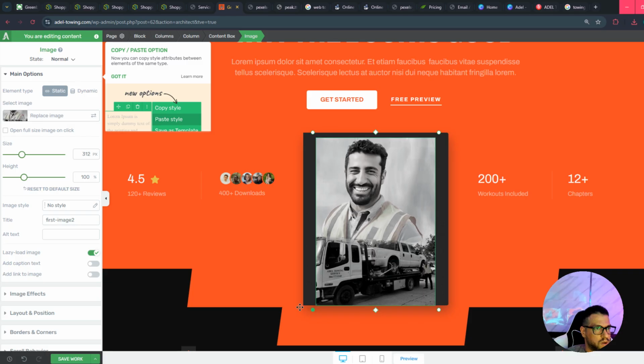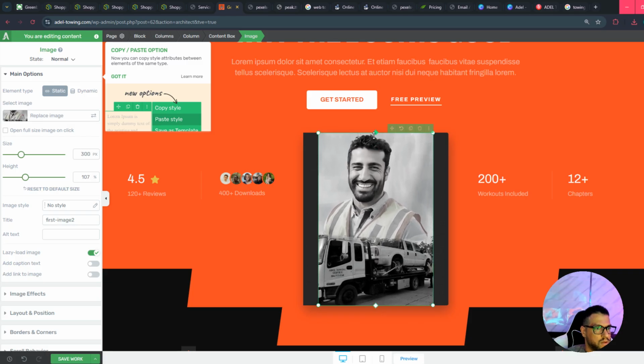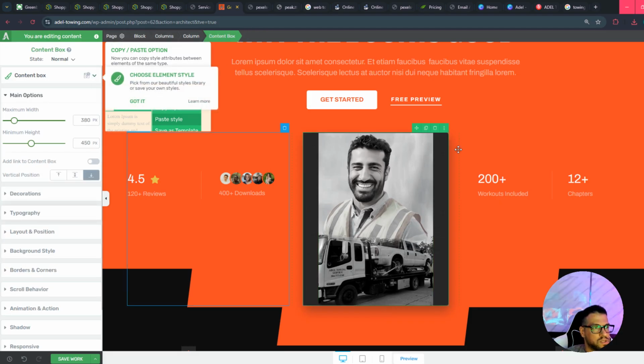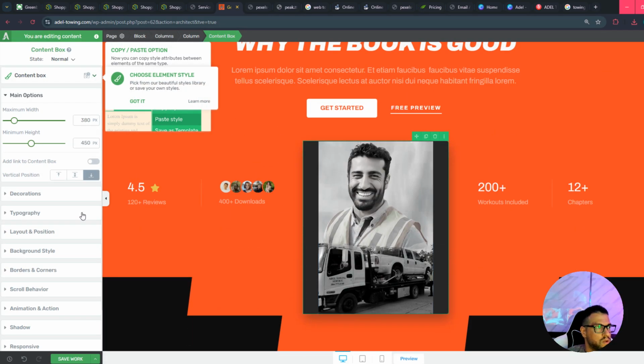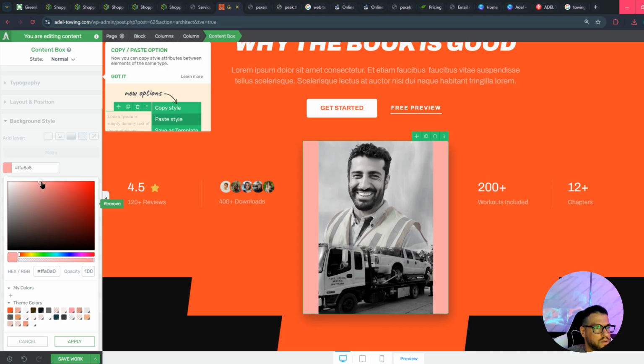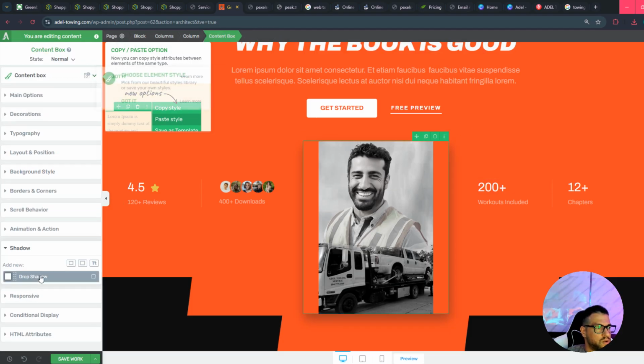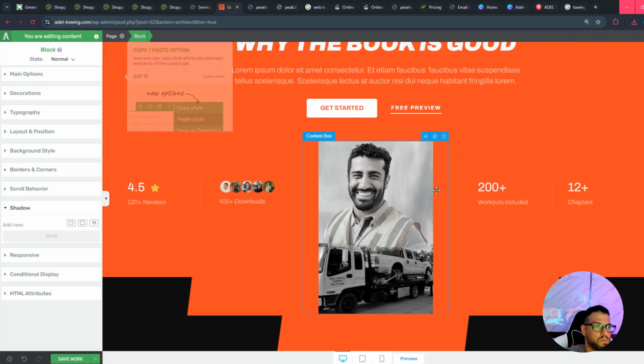I need to maximize it a little bit to be like that. It's really cool. And for this side, we have a background, so we can make it transparent. There's a shadow as well. I don't need the shadow, just make it simple.